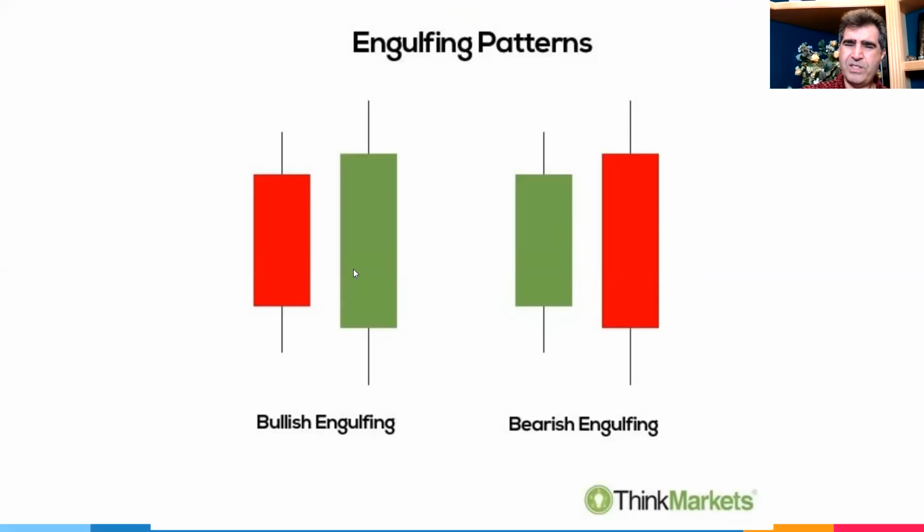Another thing you can see quite often is the engulfing patterns. Basically, the second bar's body is stronger or bigger than the first, so it gallops and engulfs. If the green engulfs the red, that means the buyers are stronger than the sellers. If the red engulfs the green, that means the bearish sellers are stronger.